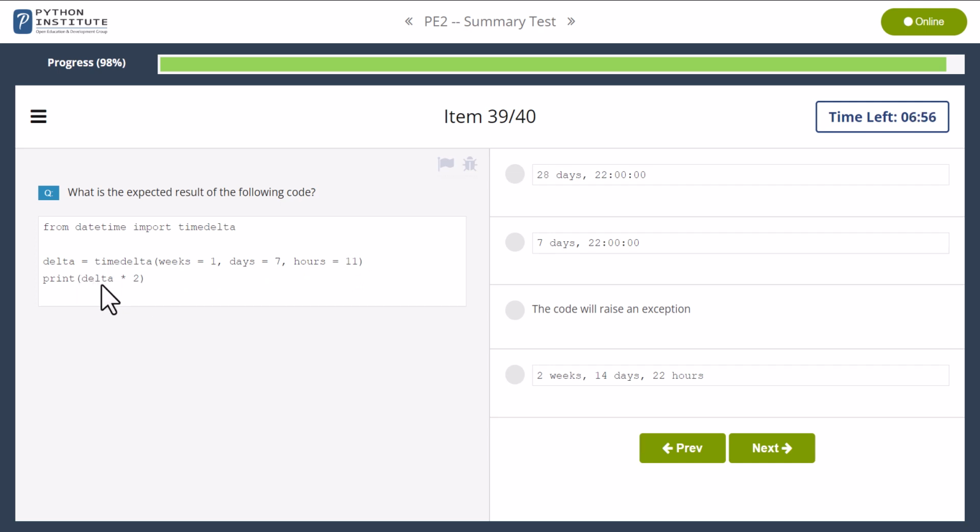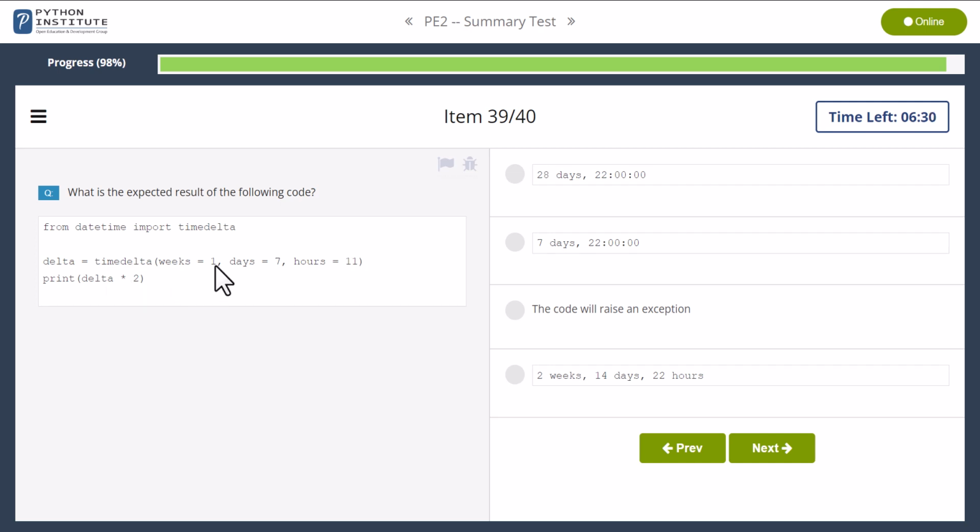We multiply this timedelta by 2, and this is a legal operation. So you can do arithmetical operations with timedelta. Timedelta is basically duration in time. So you can add a couple of durations together, subtract a duration from a duration, I guess, and you can multiply a duration by a number, doubling the time duration.